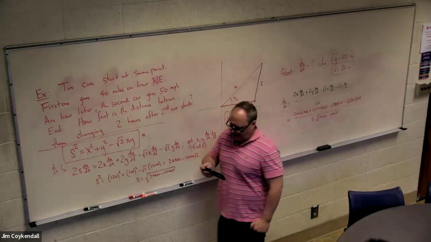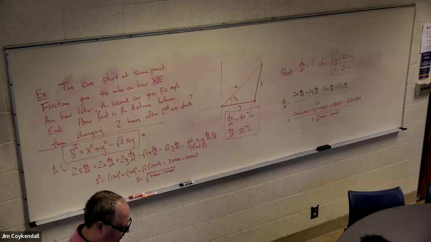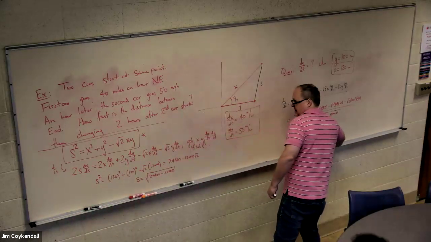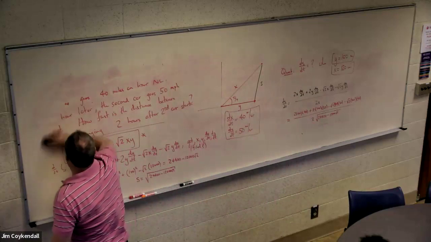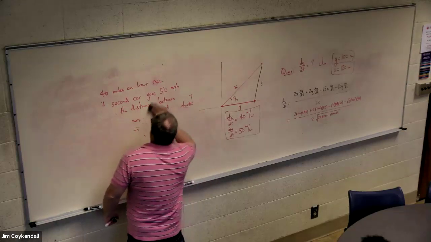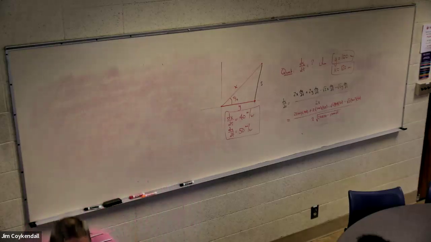The sun is directly overhead, so I'll read this and we'll try to draw a picture of it. The sun is directly overhead at noon and sets at 6 p.m. This is kind of a circle problem. You are observing the shadow of a 60-foot tall flagpole in the middle of a parking lot. How fast is the shadow of the flagpole lengthening right at 4 p.m.? Okay, so let's kind of capture this information here. The sun is directly overhead at noon and sets at 6.